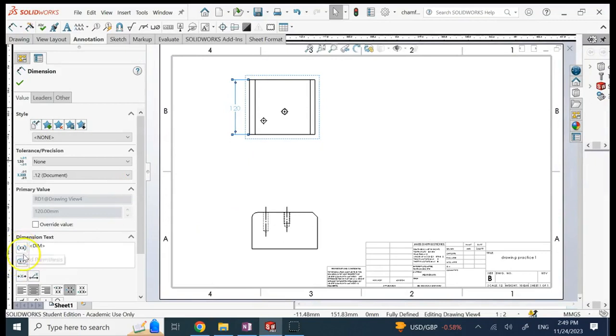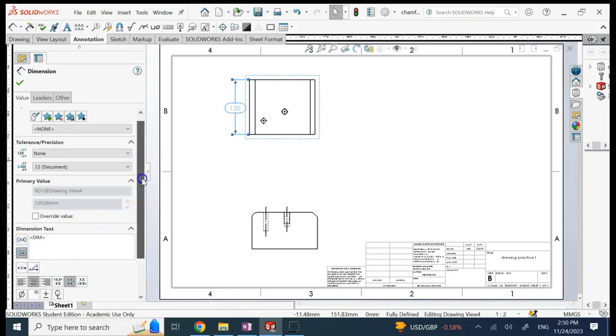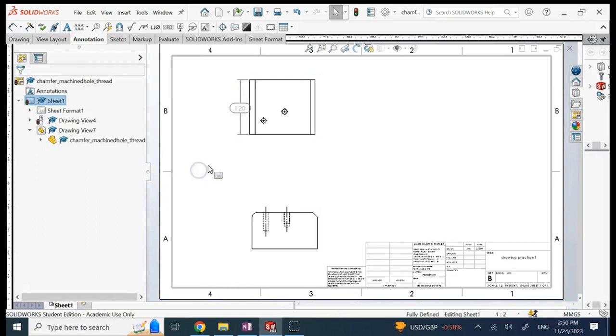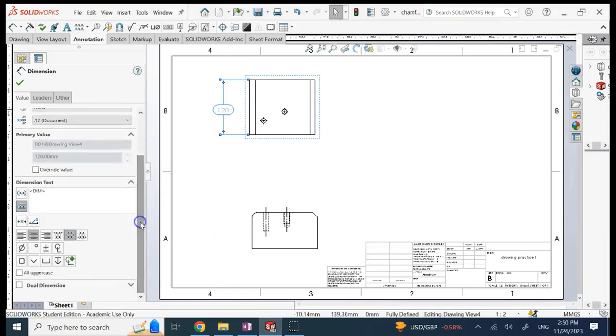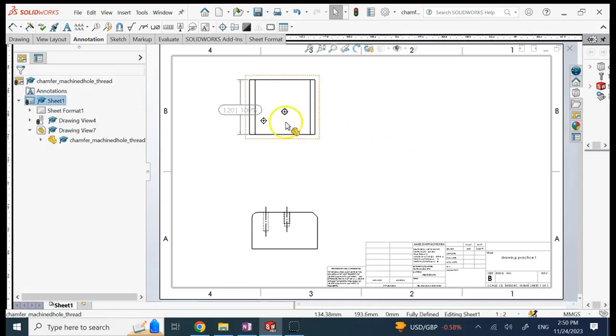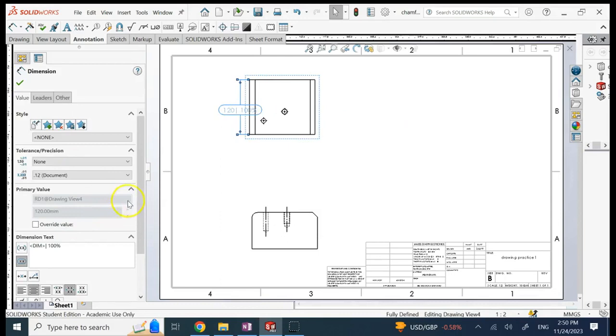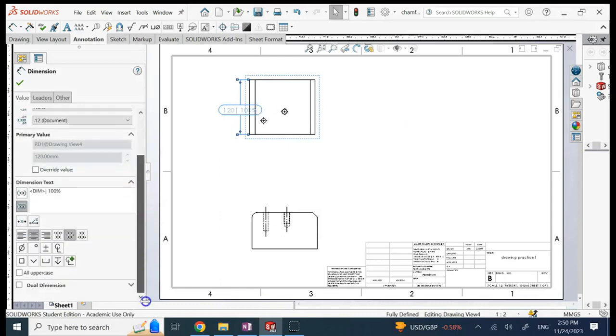This top one is for the reference dimension. This one is for the inspected dimension. So you put it inside this box here, right? And if you want, you can add more information to it. So if I click on this, it should ideally allow me to add this line here and then say 100%. Okay, so now I know that dimension has to be inspected 100 times, as you can see down there. So you can basically add that symbol to it.